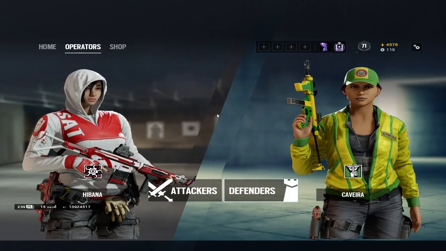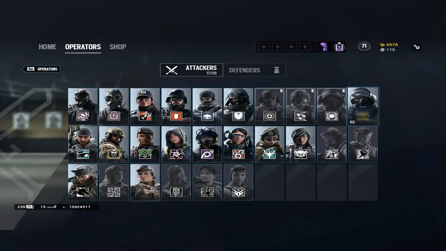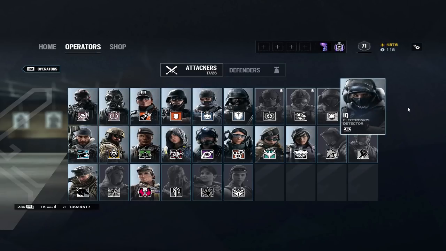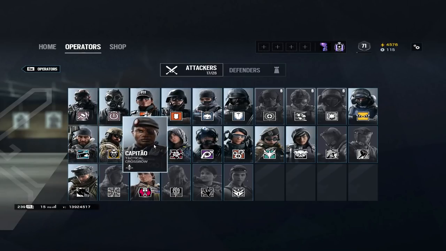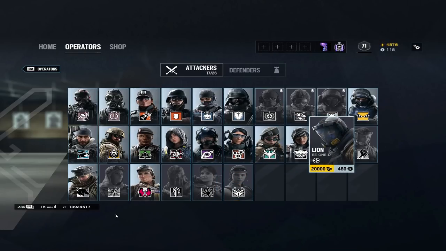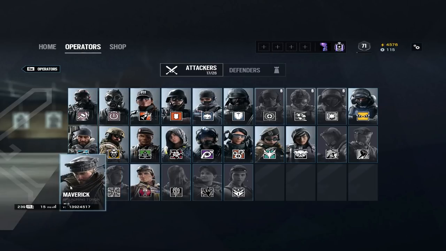Alright, so we want to start with the operator selection. Going on attack, there's a few operators that you're going to want to play when you're on support. Alright, so we're going to go through the basics. You should be playing Thatcher, Thermite. You should be looking to play IQ. I know you're probably surprised, but yes, IQ. You should be looking to play Capitao, Habana, right? You should be looking to play Lion and Dokebi. And you should be looking to play Nomad and Gridlock. Now, that probably surprises you. There's so many options. Oh, also Maverick.